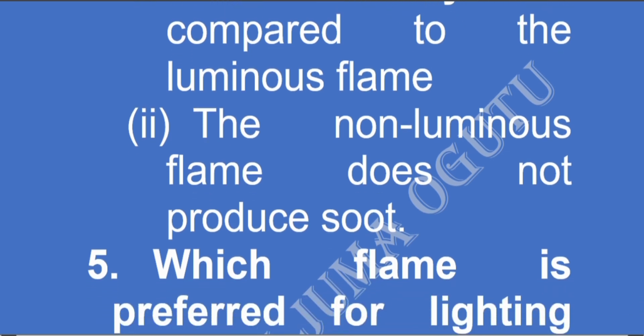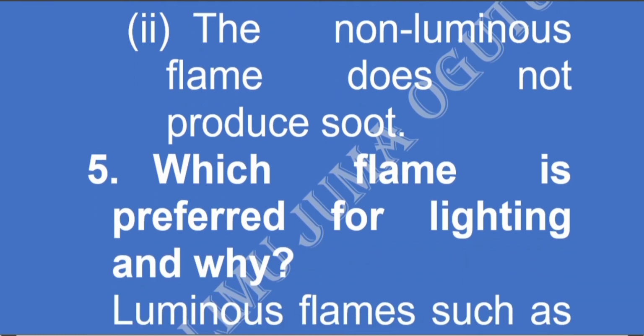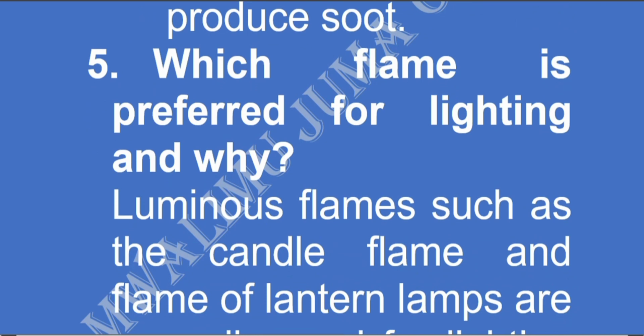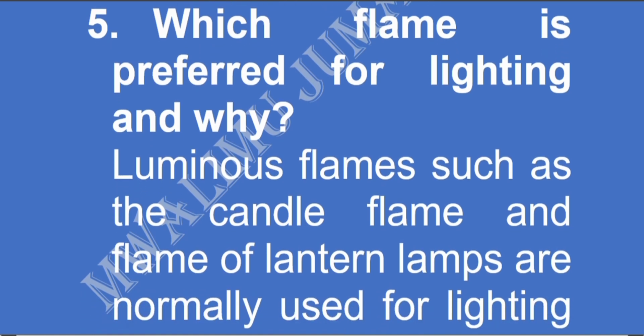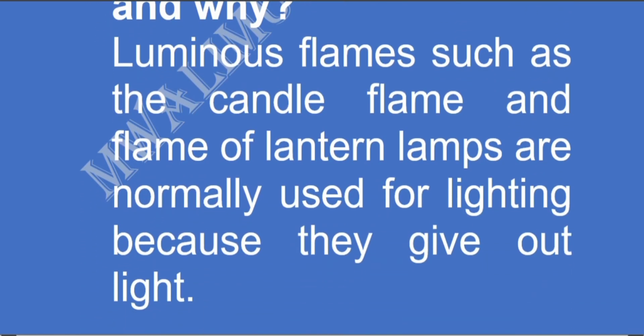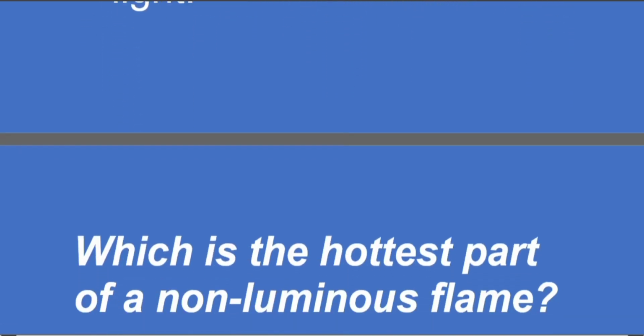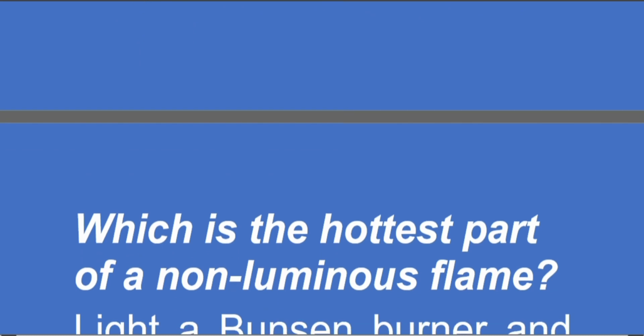Now which flame is preferred for lighting? Luminous flames such as the candle flames and flame of lantern lamps are normally used for lighting because they give out light. So luminous flame is preferred for lighting. So now we want to see which is the hottest part of the luminous flame.